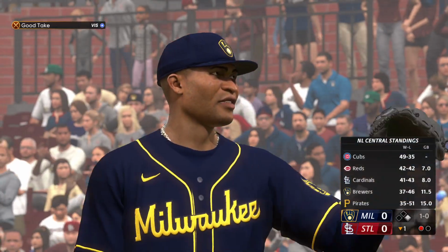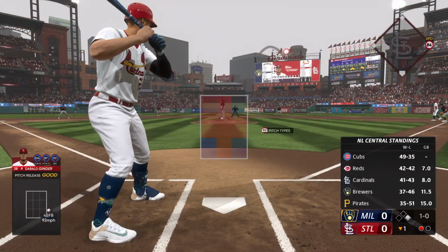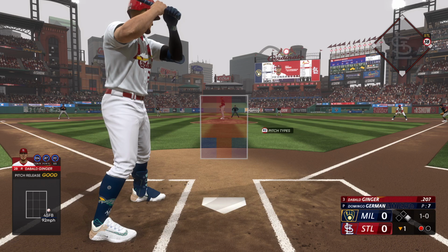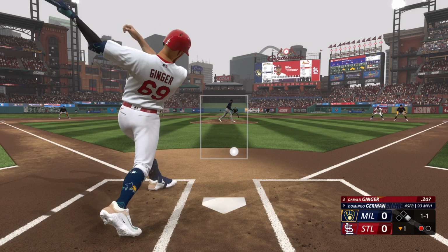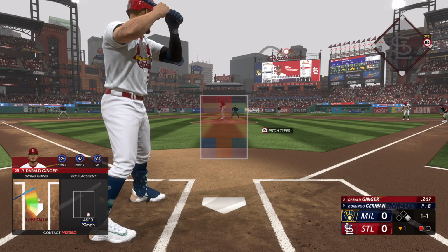First pitch is a four-seamer just off the outside corner. So we have a 1-0 count to start things off here. That's better than usual. Pitch number 2 of the at-bat is a four-seamer just above the knees. I think I was out in front of that. Yeah, a little bit out in front. 1-1 the count after that swing and a miss.